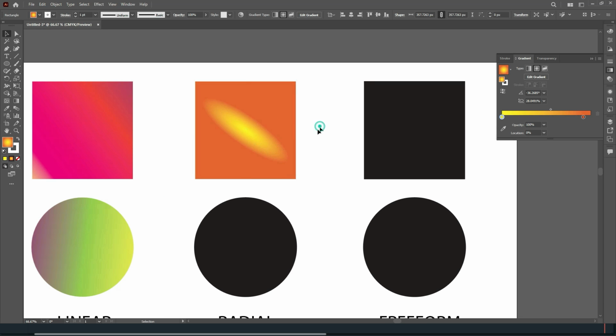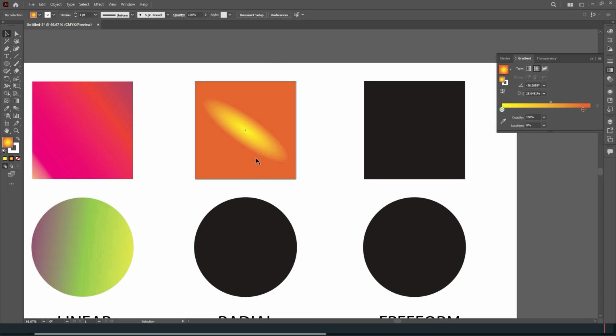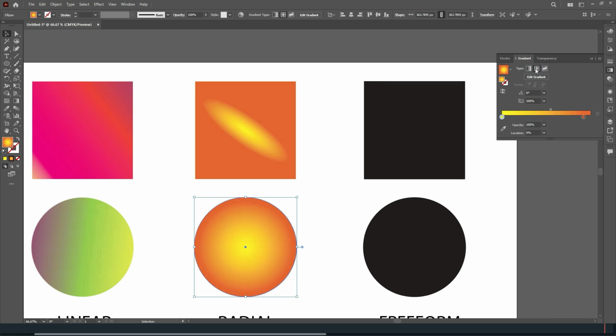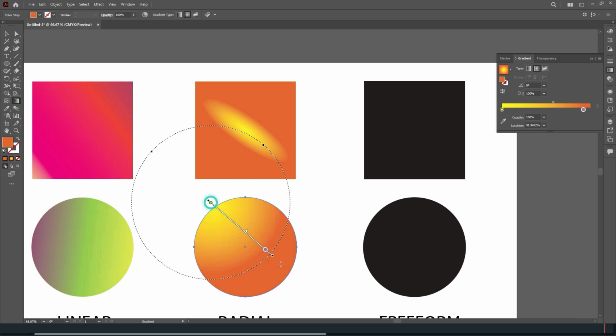Now with gradients on the ellipse or circle, you just select the circle and then you click on the radial gradient, and then you can apply sliders of different positions. And when you go for the gradient tool, we can click and drag for a new gradient style. Okay, so anywhere you click and drag, the colors will spread out within the circle. Okay, so you can play with that. And let's quickly move on to the freeform gradient.